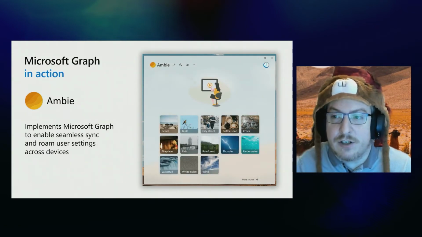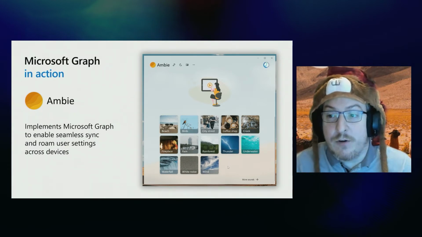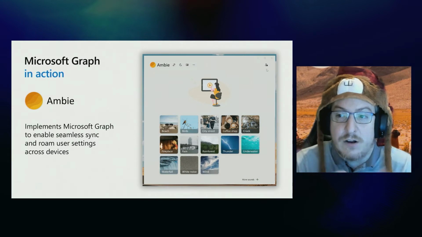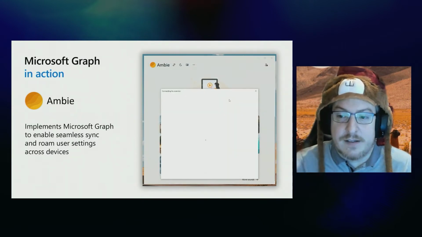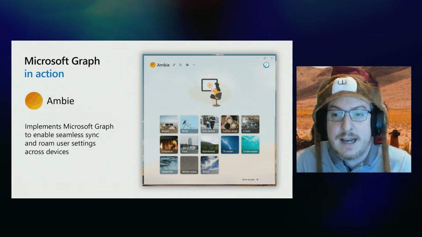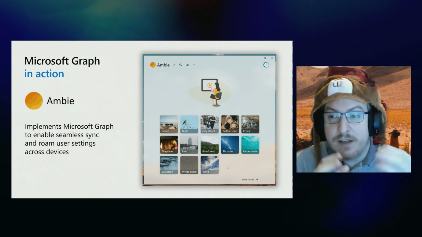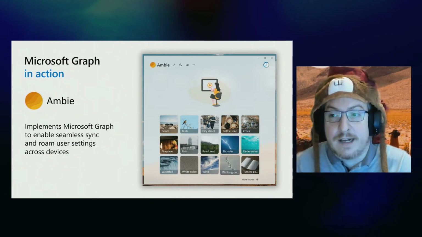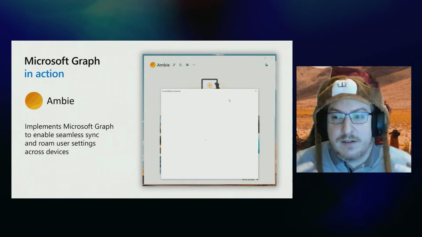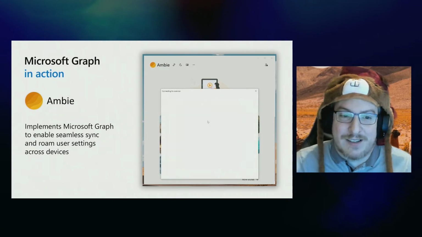People use it for meditation or sleep aid or for focus. And now, since the Microsoft Graph lets it sync all those settings across their devices, the user's downloaded sounds or custom mixes of different sounds together can be shared across those devices. So if they set them up on their PC, they can go on their Xbox, and it just follows them wherever they happen to be. And it's just something that happens. It's great.